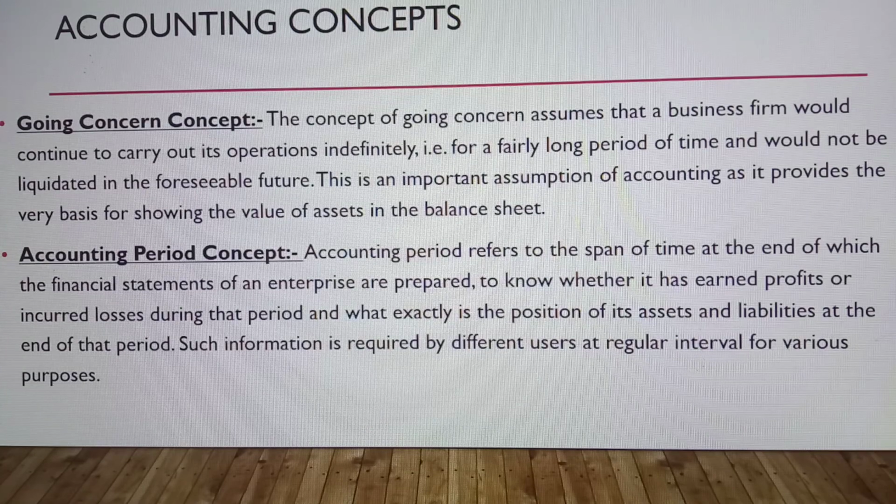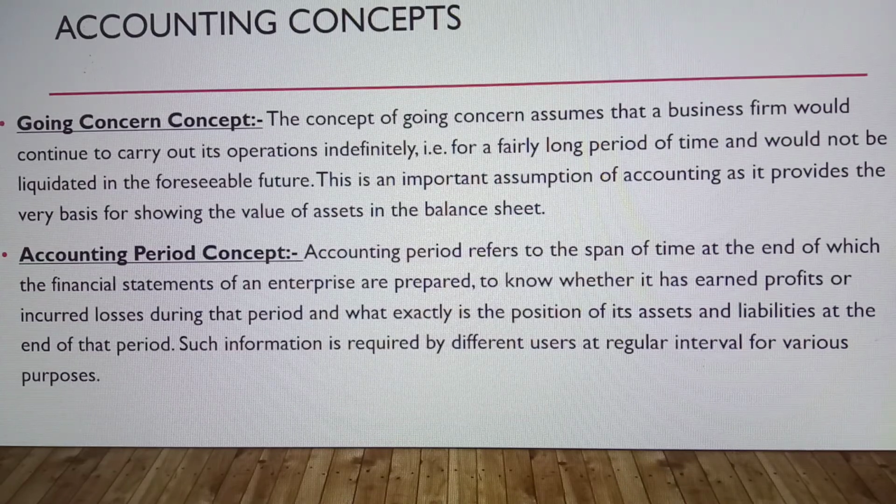The next one is the going concern concept. The going concern concept assumes that a business firm would continue to carry out its operations indefinitely, for a very long period of time. There is no expectation that it will get liquidated at any time in the future. That is the most important assumption on which accounting is based. That is when we will be able to value the assets in the balance sheet, and we can know what loans we have and the time period to pay for them.